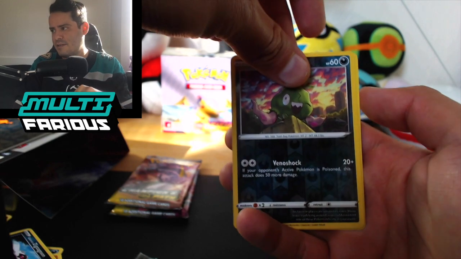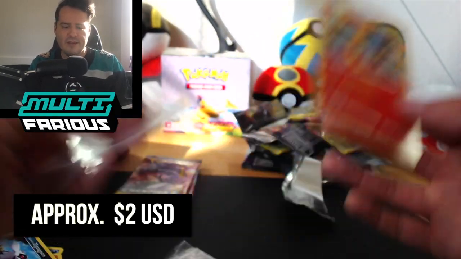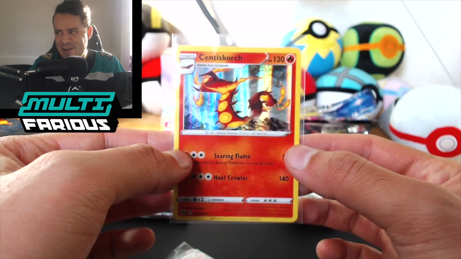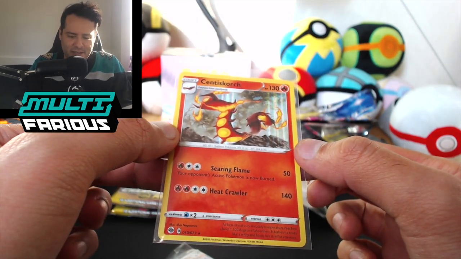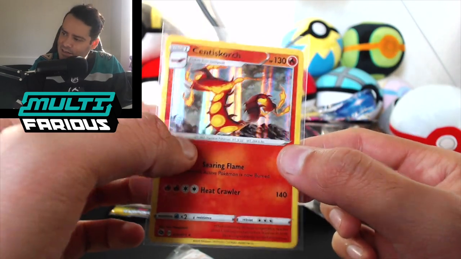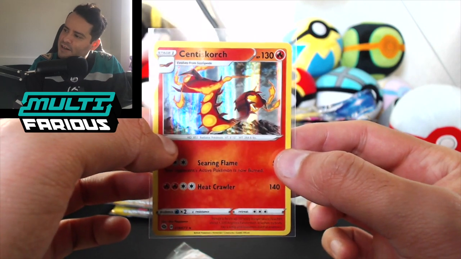Trubbish, and our rare card is a holo rare Centiskorch. All right, that's pretty cool. Sleeve that up. Wonder if I got all the holo rares from Champion's Path now. No, I doubt it. Heatcrawler, Searing Flame, 130 HP, looking menacing in this holo rare version of this card. Very nice. That is what I got.